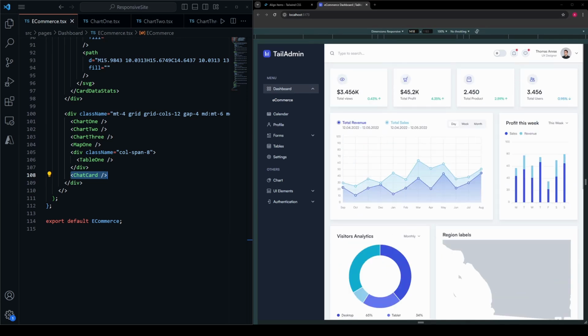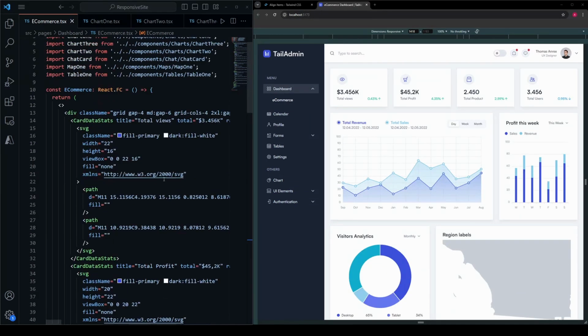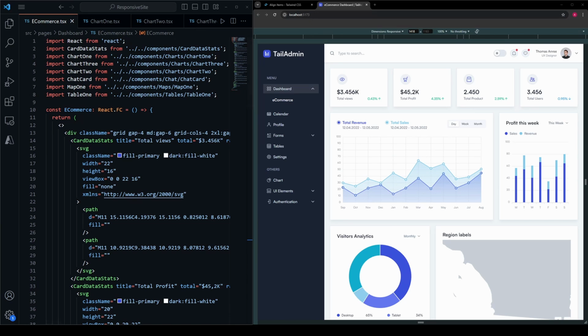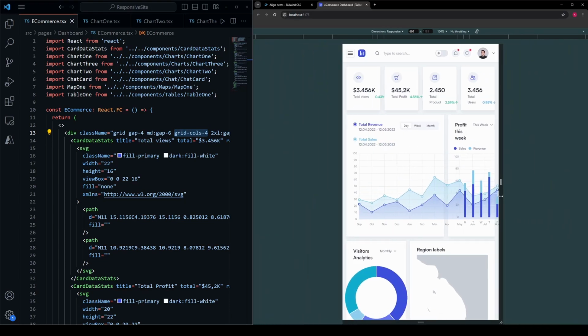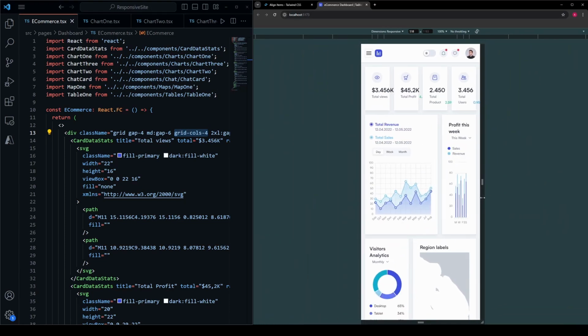Let's scroll back up on the app, and let's actually start with the div that contains the 4 card data stats components that we see right here. If you look at the class name for this div, you can see there's already a little bit of responsive design right here with this medium prefix to configure how big the gap is between each card. I have not messed with this, and we're not going to worry about it. However, let's focus on the fact that right now, our grid has 4 columns, as you can see right here on the right. The fact that we have 4 columns looks great on a desktop, but when we shrink the page down, the 4 cards we're looking at are just super cramped. And that's because even when our screen is tiny, we still have the 4 columns. So it's trying to jam everything into these super narrow columns.